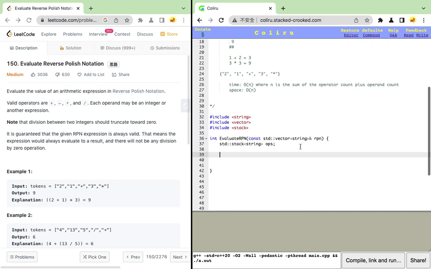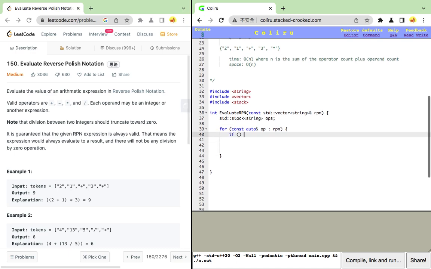And okay, now we will need to iterate through the notation. So we will use constant reference here. And here we'll write some code to check what is coming.